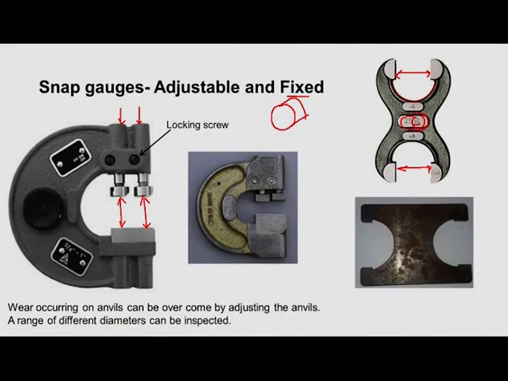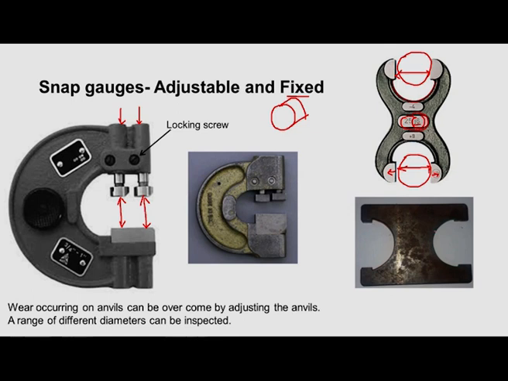And again I can see here one more, different type, the handle C, as we say, since it looks like a C type snap gauge. Another important thing: see, the workpiece will go here like this, the go side. The go side should smoothly enter onto the shaft. There should not be any over pressure on the snap gauge. If over pressure is applied, then these surfaces move out, they expand. So it is very essential that the gauges are not forced onto the workpieces; they should move smoothly.